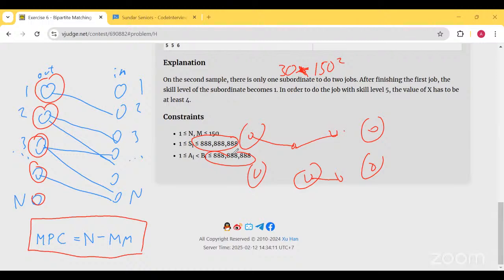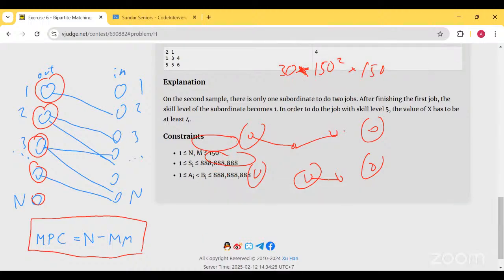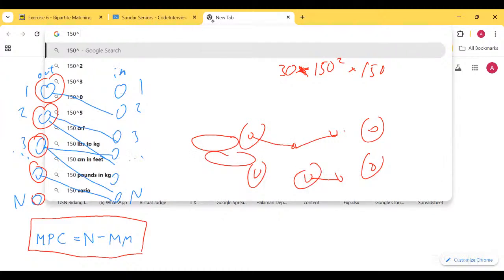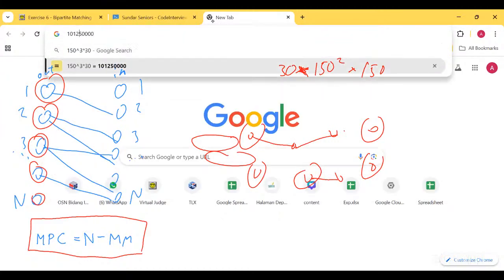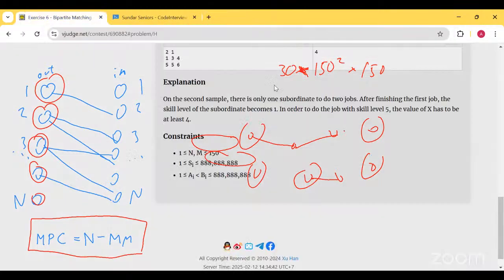And then multiply by the number of nodes, right? So the complexity is like this. So I think it is still okay. It is around 10 to the power of 8, but divide by 2, and sometimes it is much faster.